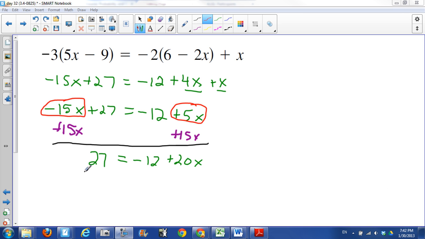And of course, keep in mind that we have not finished solving the equation. We would now have to go back to our Xbox, or we could continue to manipulate by using the inverse property. For example, I could cancel out this negative 12 by putting 12 positives over here. I'd have to put 12 positives over here as well. But you can finish with the Xbox.